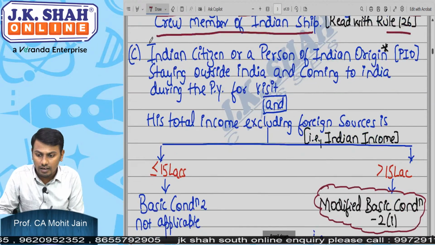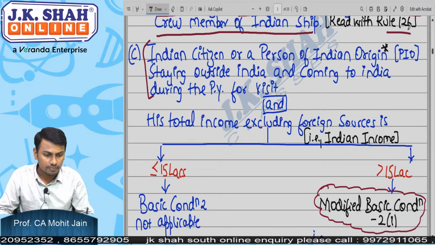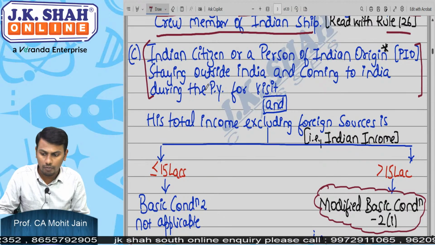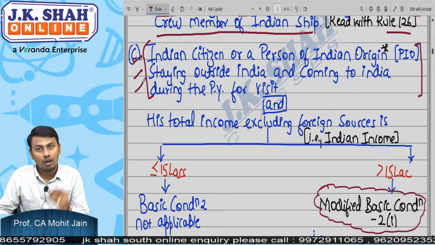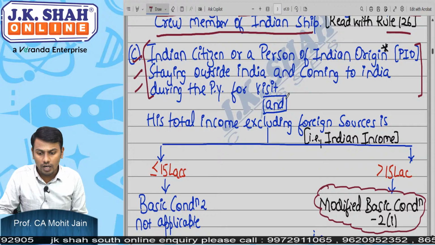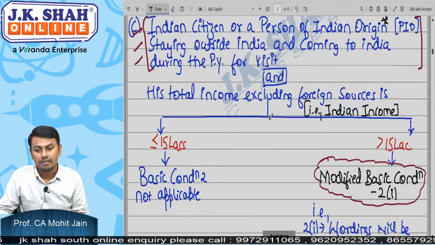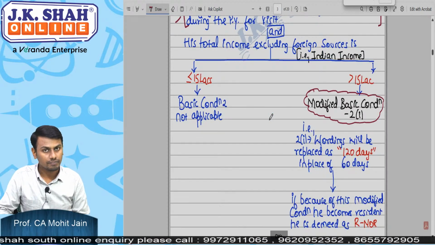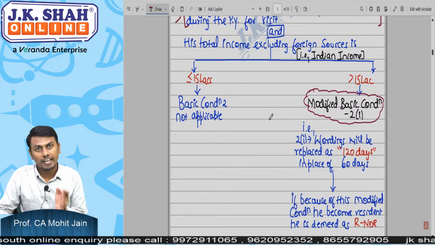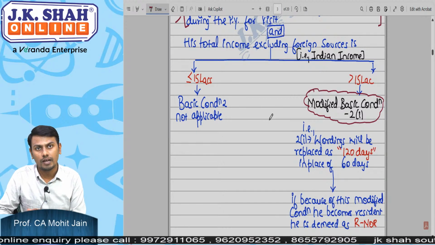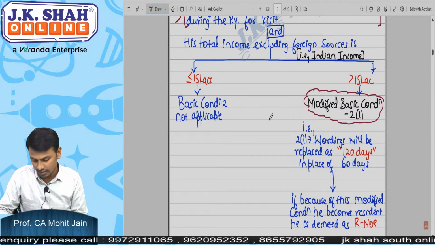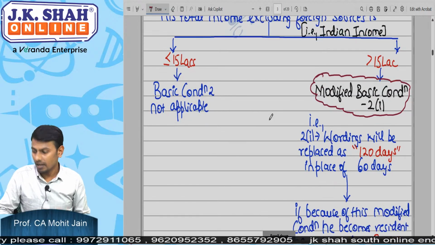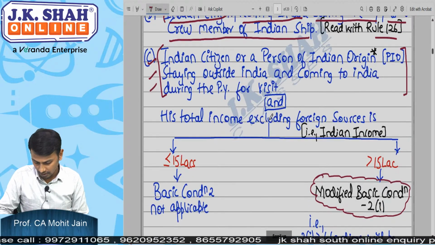See, earlier the law was only this much. Whatever bracket I put, only the first 3 lines. The law was only this much. Now whatever you see after the word and, that is what the amendment has done. So first let us learn what was there before amendment, and then afterwards we will learn what is done after the amendment. Now let us see what the third point is saying.